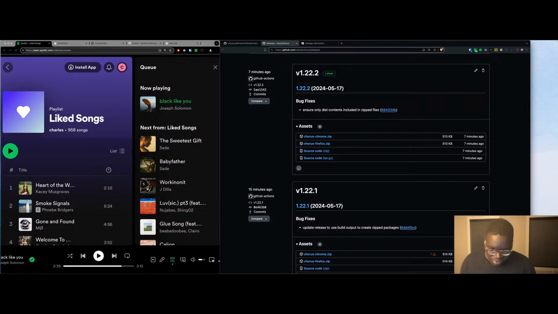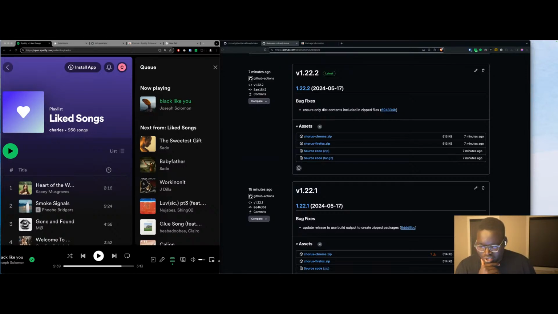Let me check my Firefox account. No, let me for Firefox.